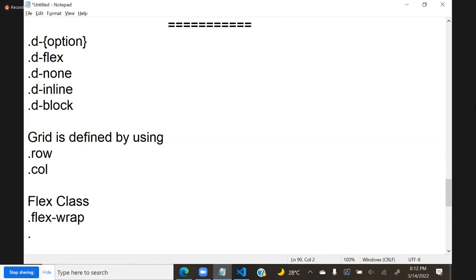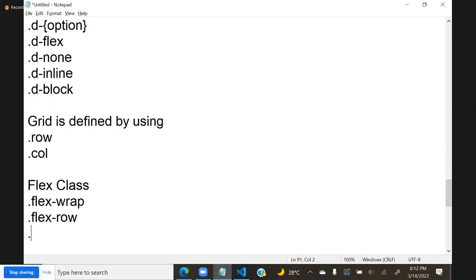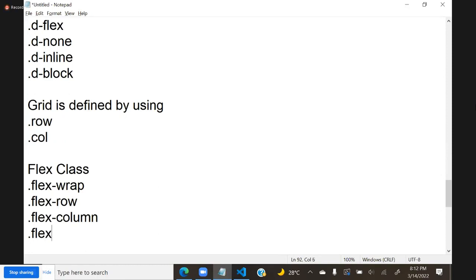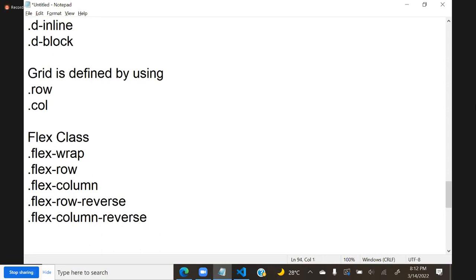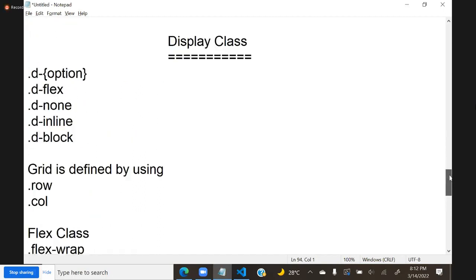We have flex row, flex column, flex row reverse, and flex column reverse. These are the options we are having. Remember, we have to use combinations of all of these.